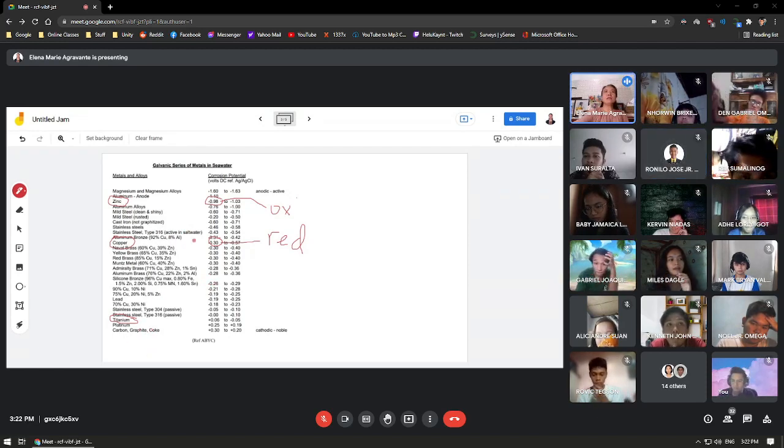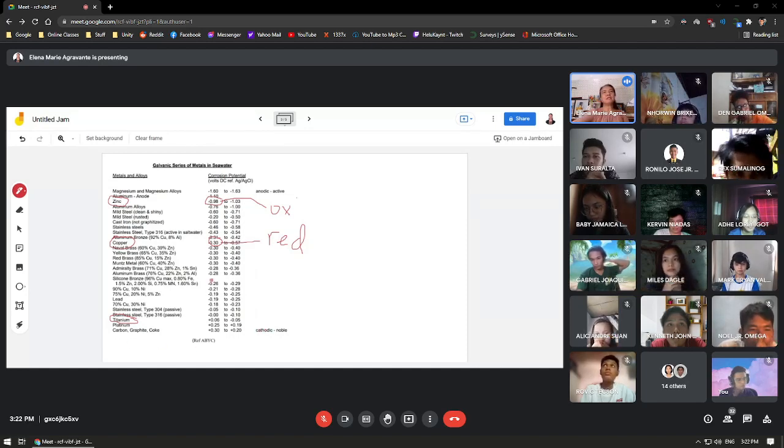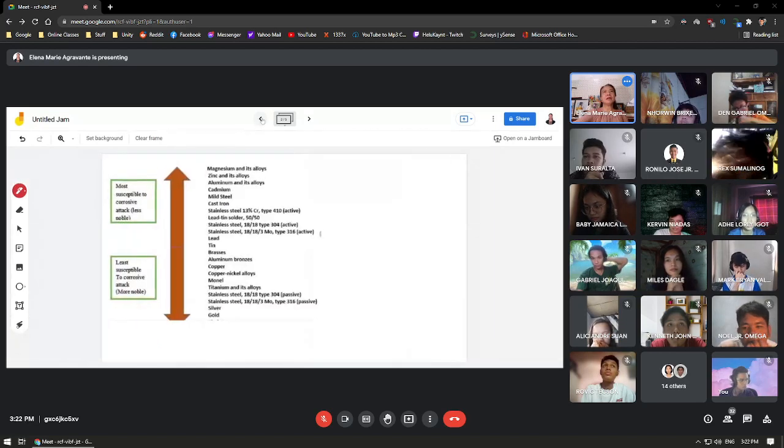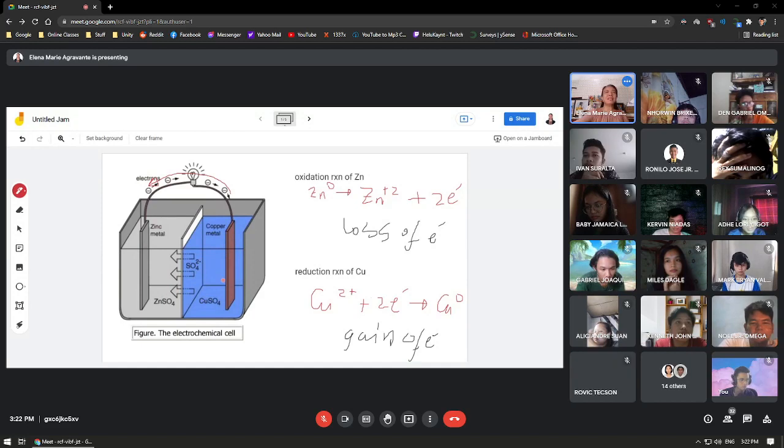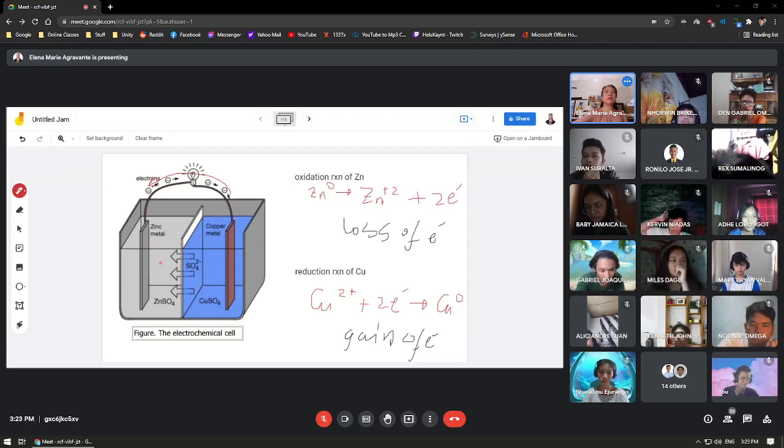This table is very powerful. It is consistent, not a case-to-case basis. You cannot say that copper, you zinc, it's only you who gets consumed, then I'm next. It's not like that. When these two are paired, it should be the zinc that will be consumed. The copper is protected. It is the zinc that will be consumed.